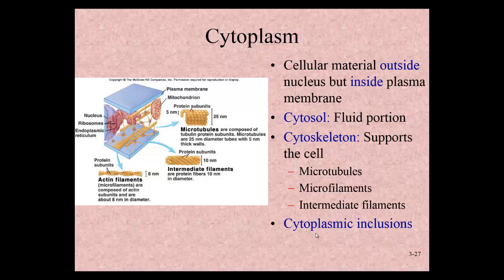And recall we talked about cytoplasmic inclusions back in the early part of our lecture, and those are special, unique substances found within a cell. For example, glycogen in muscle and liver cells, something that's unique to a cell. We might not find it in all cells, but it is unique to some cells, and we'll talk more about those as we proceed through the semester.